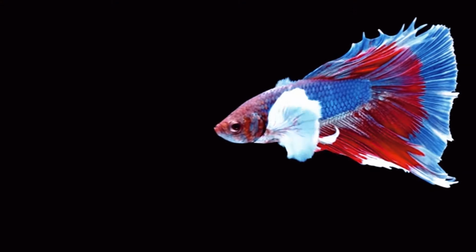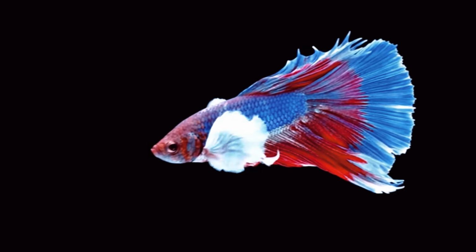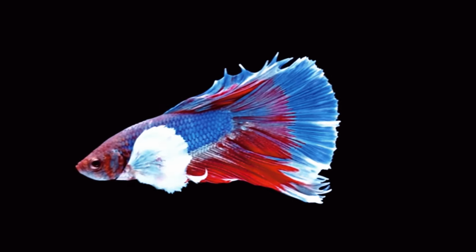So it's related to the bettas in that it can stick its mouth up out of the water and gulp air if necessary. Gouramis do not do it half as much as bettas do, but they do have the ability to do it.